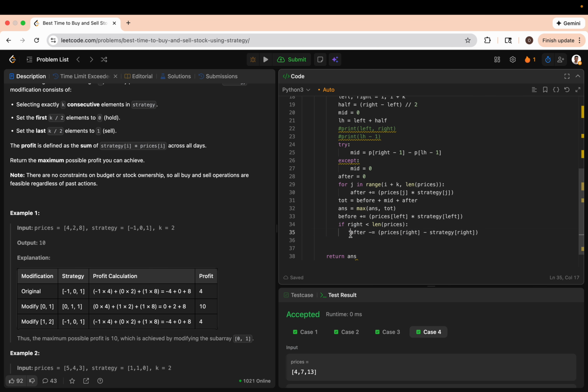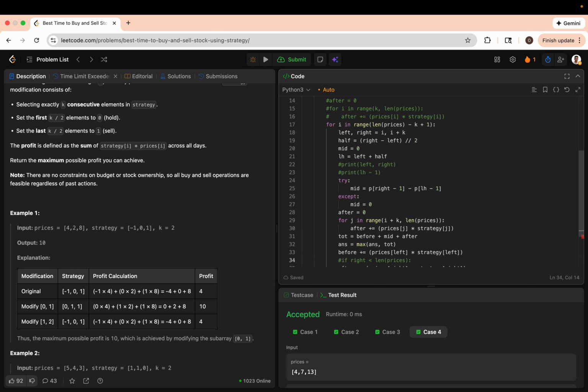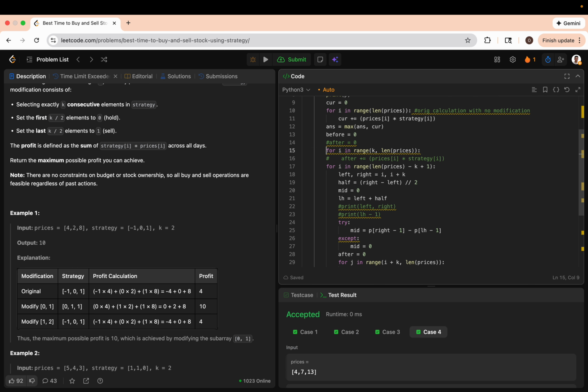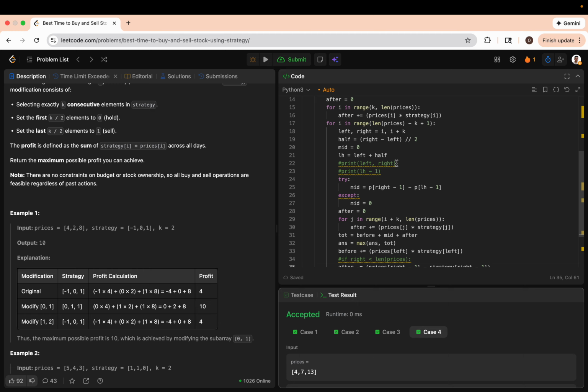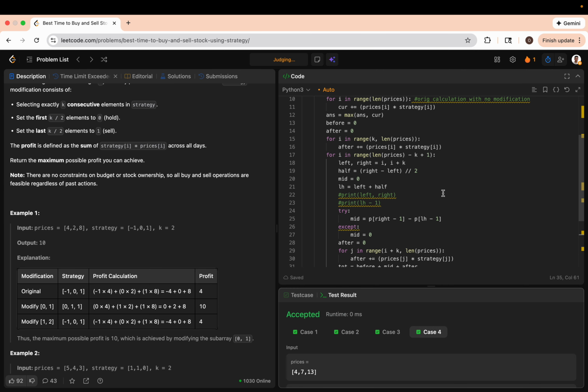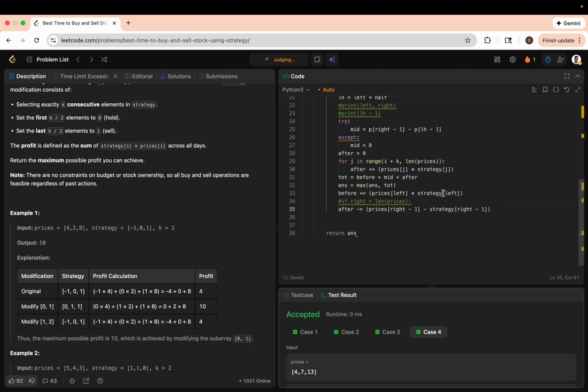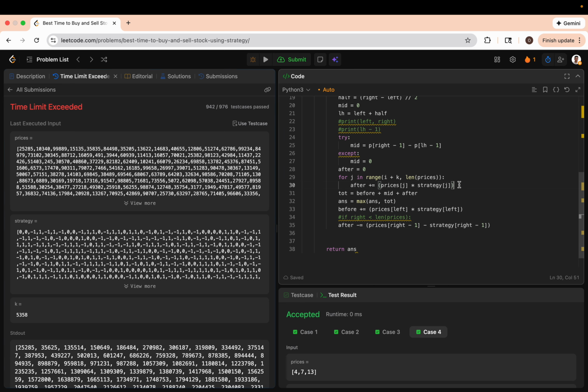So let's go ahead and try this like this and bring this back, because the idea is that it's minus 1, right? We're not going to go out of bounds like that. Okay, cool. So let's submit this again. Okay, we don't need this now.